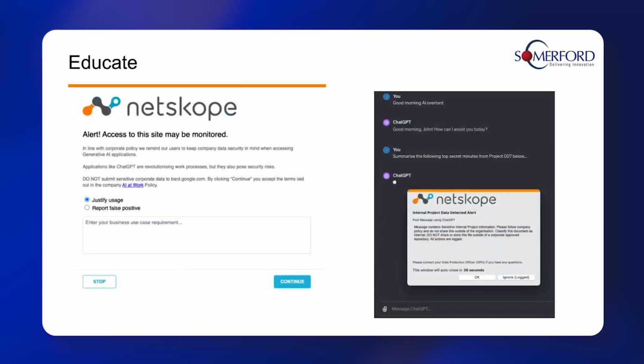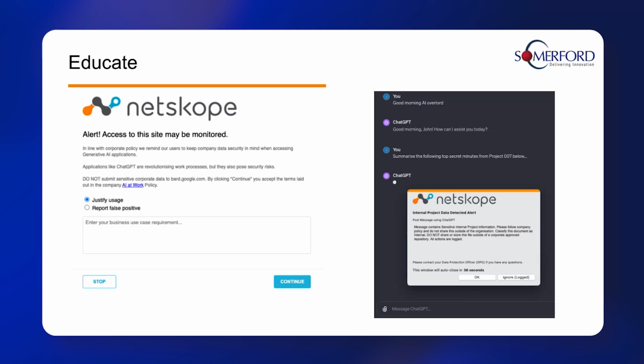And then education. So the ability to say, you're accessing a Gen AI application, so take care. Applications like ChatGPT are revolutionizing work processes, but they also pose security risks. So it's just warning people not to submit sensitive corporate data into the Gen AI application.